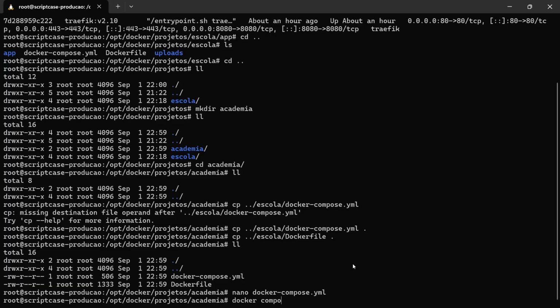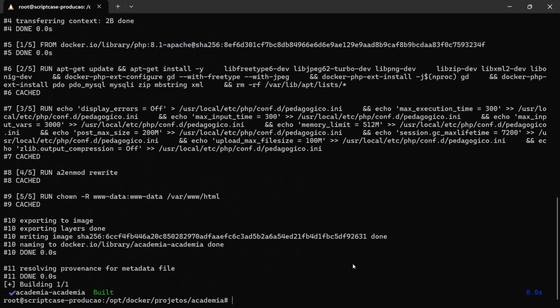It will build the project. You can see that creating this image was much faster because it had already done a similar project before, so everything is cached. It creates the image much faster, and now we are going to launch the Academy container.